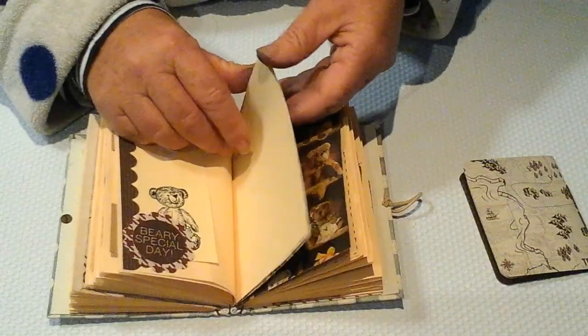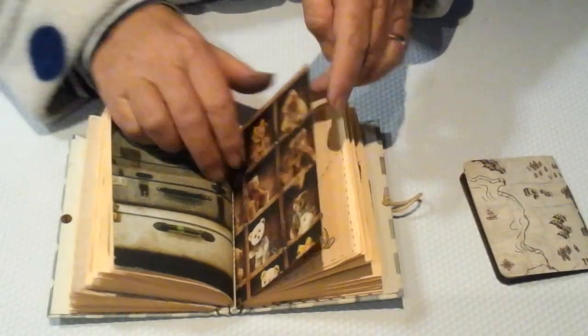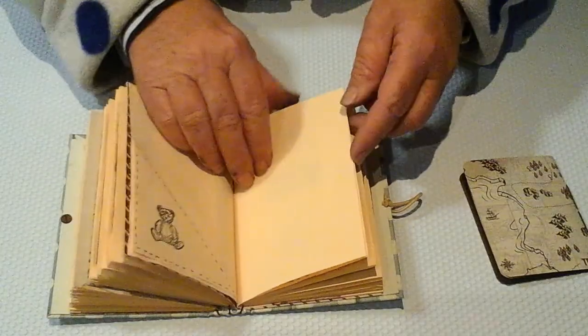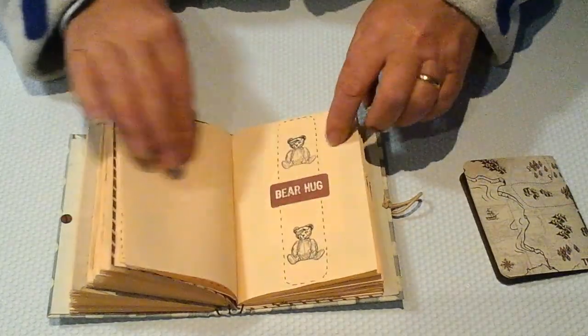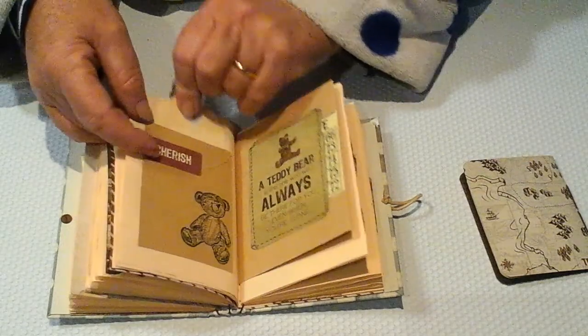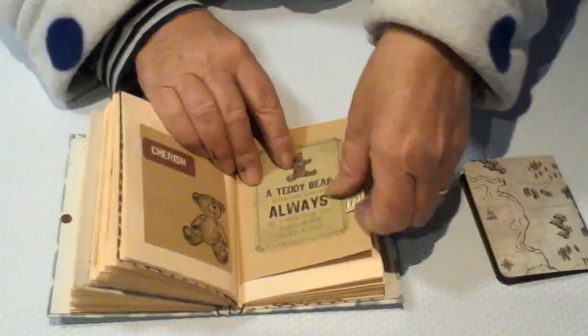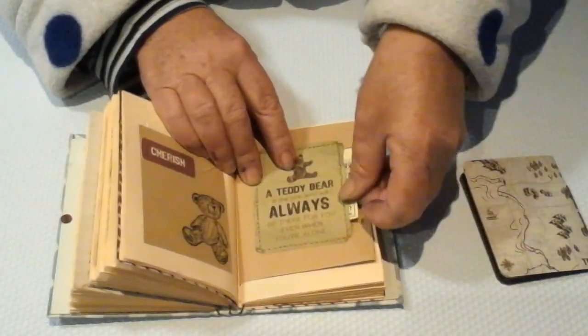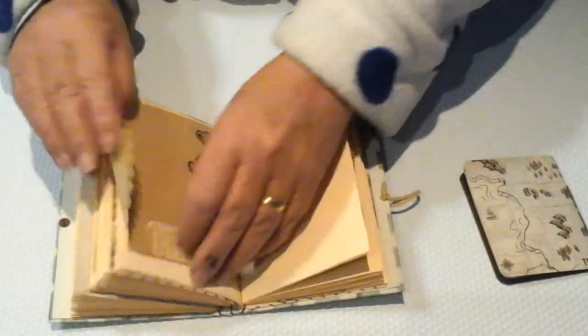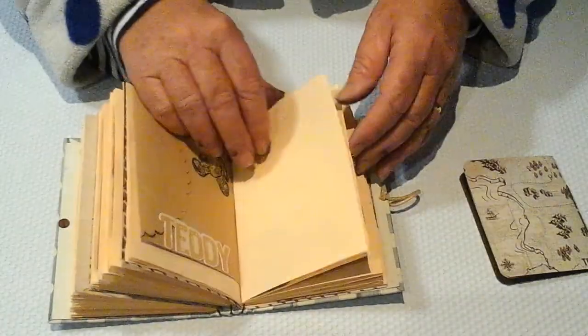Another side tuck spot. Now the last signature, another corner flip. Same on that side. Another belly band. Another pocket. This one's side loading with a little bingo card in it. This is stuck down to hold that down so you can put things in it.